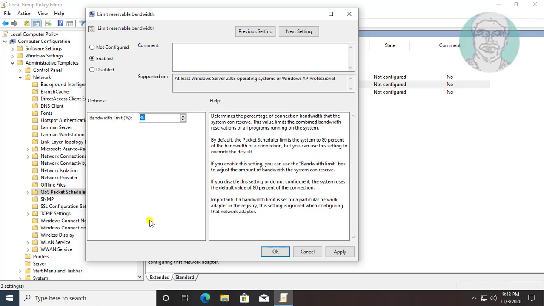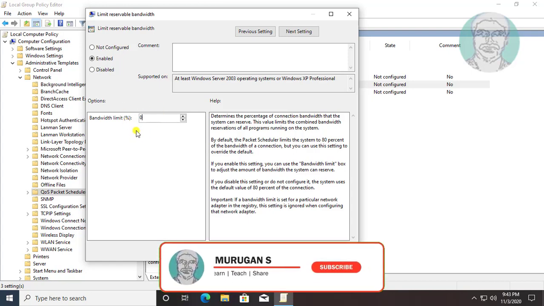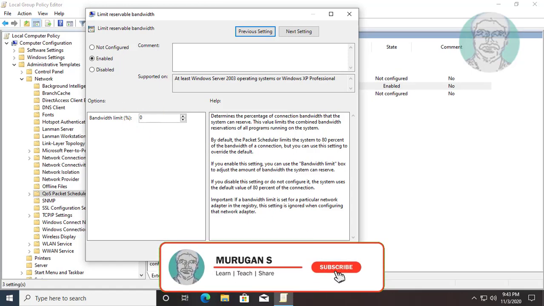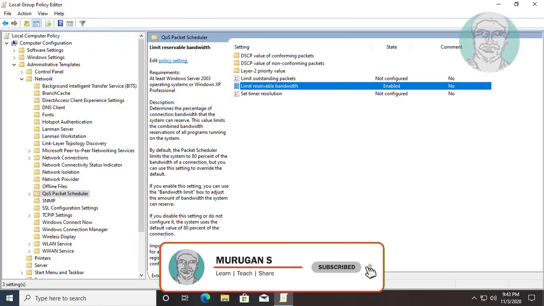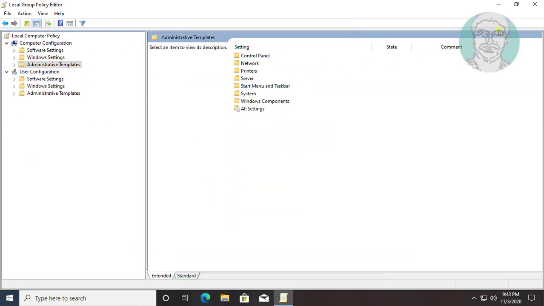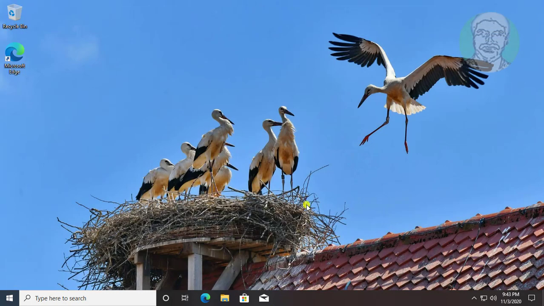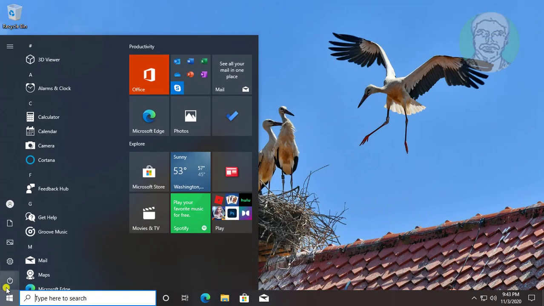Bandwidth limit percentage to 0. Click Apply, OK. Close and exit Local Group Policy Editor. Restart system.